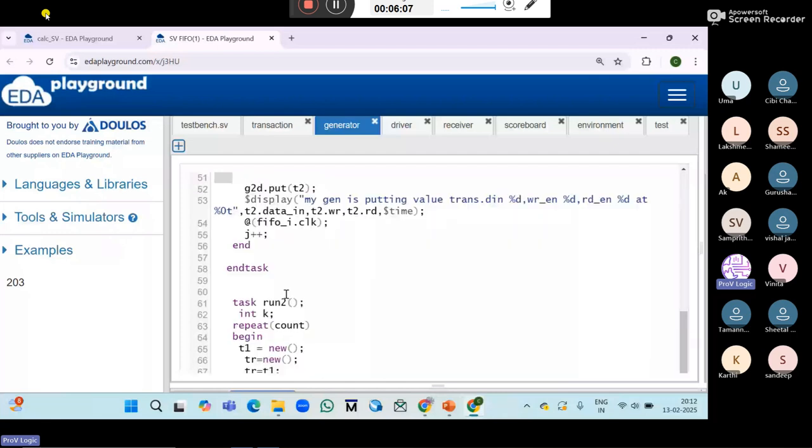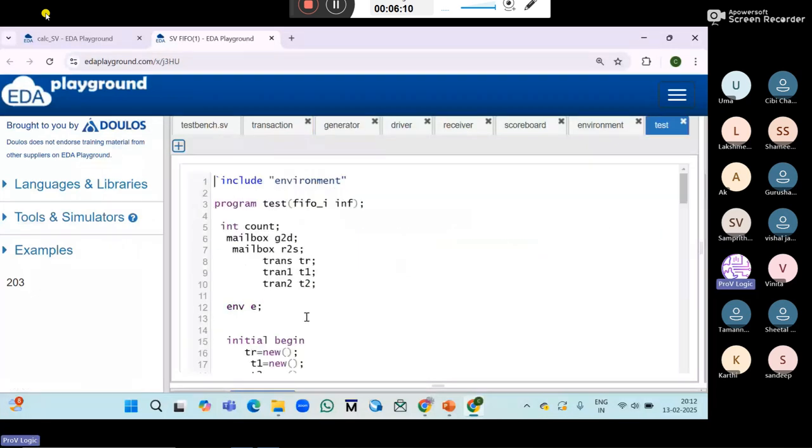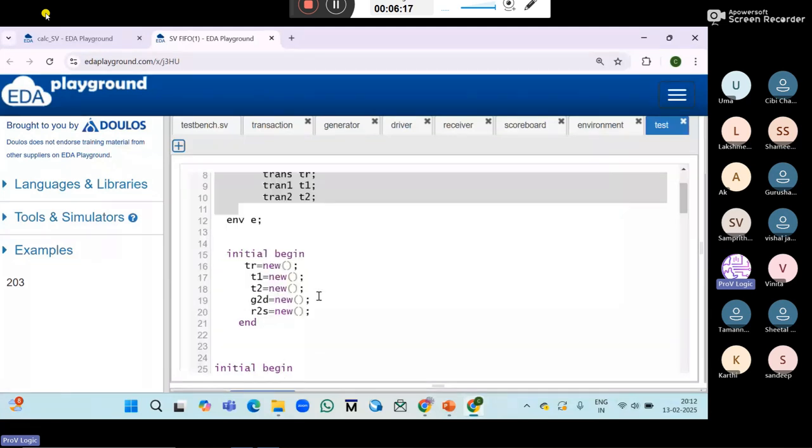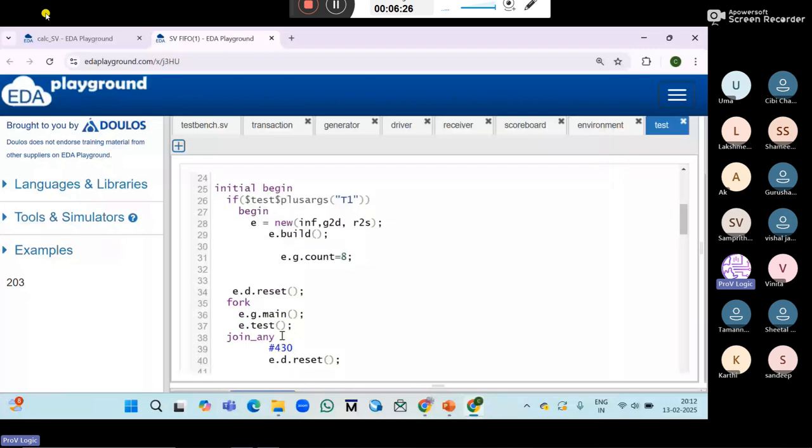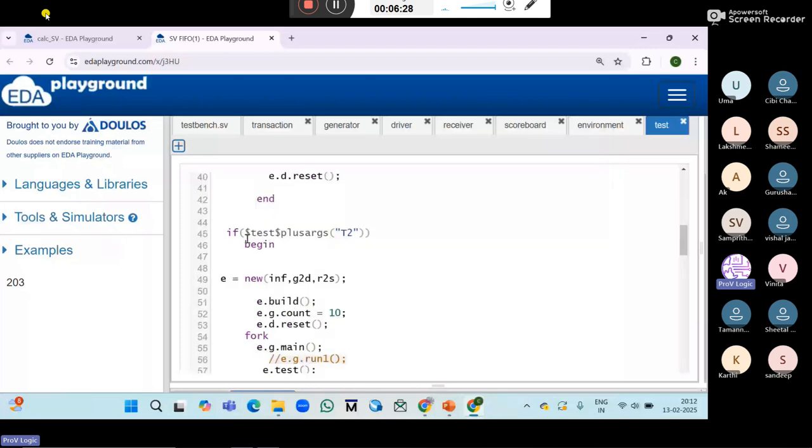At the same time, in the test, we call environment TR, T1, T2. Here also we use the $test$plusargs system task and call the task, here also at line 45. I asked this question in the last session. So what is the use of this, what limitations are we observing in the SystemVerilog testbench, and how can we avoid that limitation in the UVM testbench? That's my question.